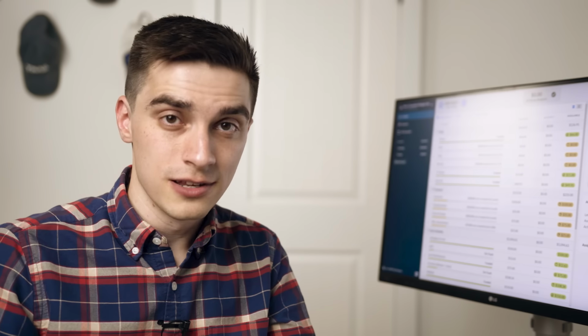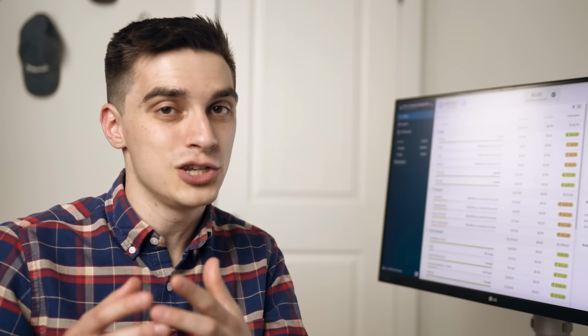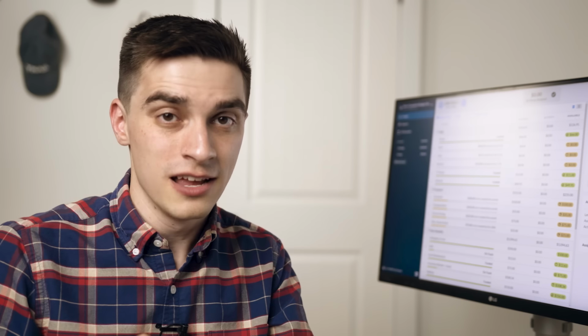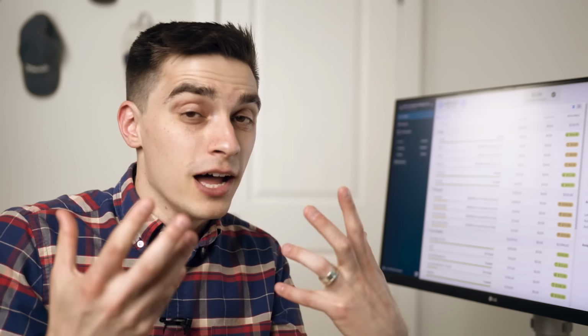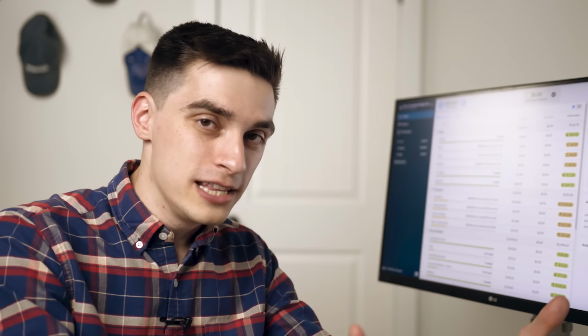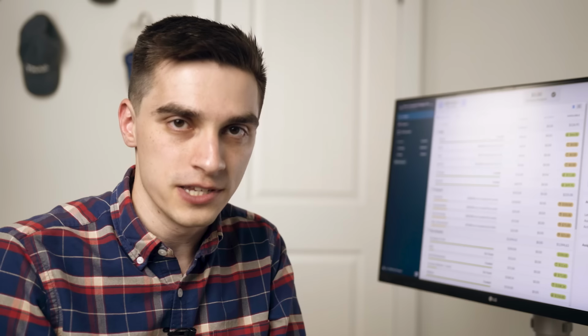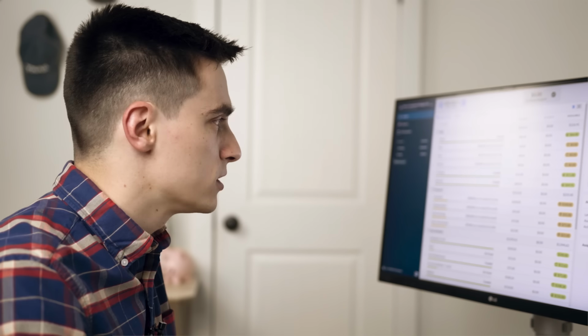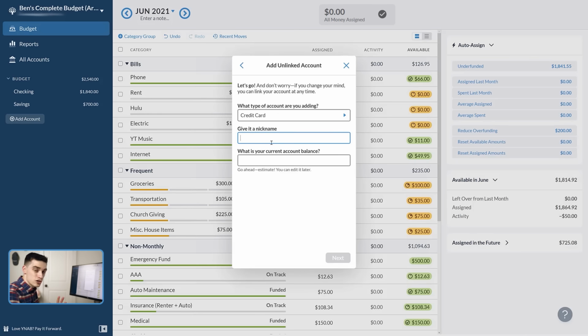Finally, credit cards. One of the really cool things about YNAB is that it takes your credit card and turns it into a debit card with benefits. You get all the perks of a credit card like fraud protection and rewards, but YNAB actively prevents you from going into debt with these cards and paying fees and interest and all that. So let me show you how that works. First of all, I'll add my credit card to YNAB. If you're doing an unlinked account, do make sure you actually select credit card. It does make a difference.